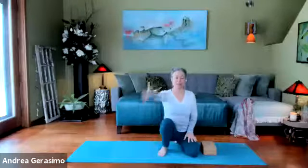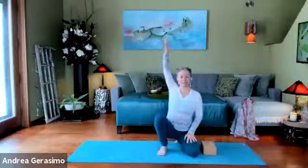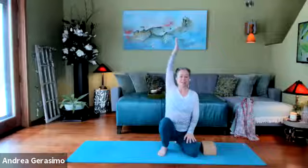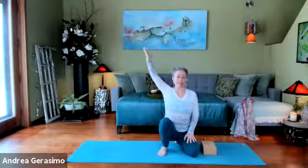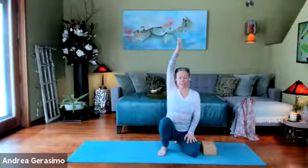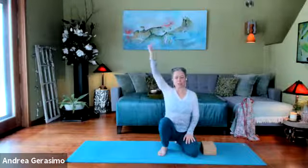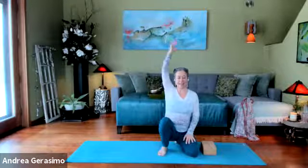Lovely. Now an invitation to add an arm movement here. So taking your right arm straight up towards the ceiling and then out behind you, like you're trying to reach the wall beyond your head, and just start waving a little right and left, keeping an active reach. And this invites, I hope you can feel, a massage and liberation around the shoulder blade. And when you feel complete on that side, releasing the arm.